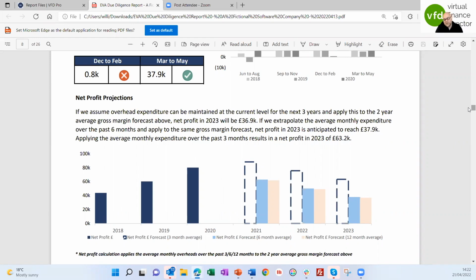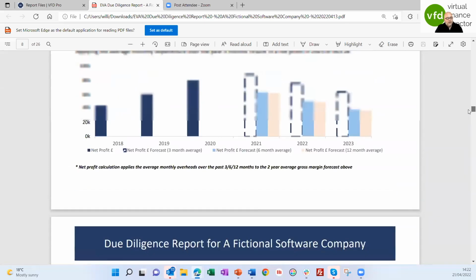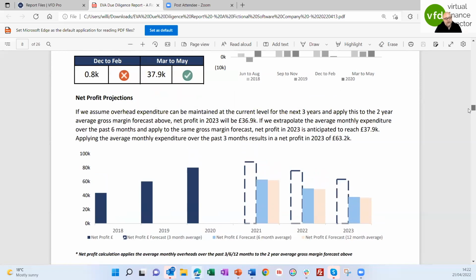My new customer acquisition was declining. My customer retention was declining. I've got a lot of revenue coming from a few clients. My revenue is therefore going in the wrong direction. Margin looks okay and overheads look okay, but ultimately it's the revenue performance that is driving the future predictions down. So that's the P&L. Again, this is high level to start off with.